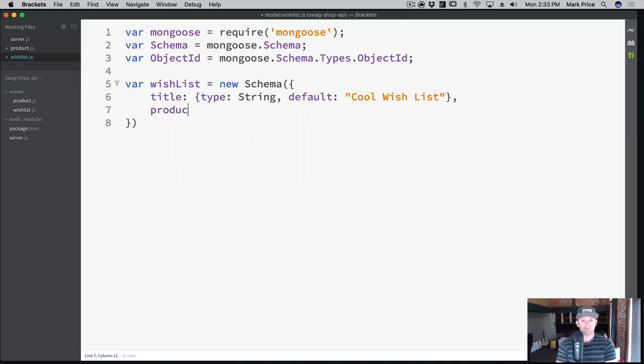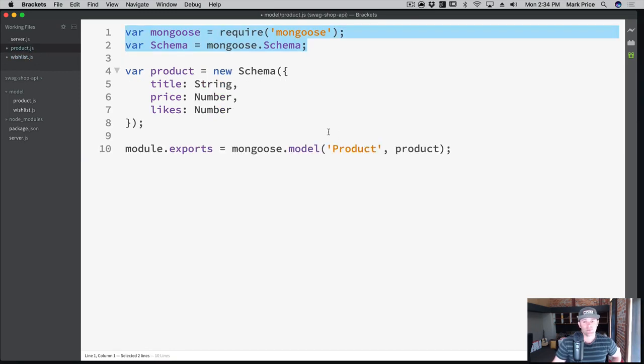So products, it's going to be an array. So there's obviously the array syntax. And inside the array, we're going to say the type is ObjectId. And we're going to refer to a specific collection, and we're going to say Product. So what we're saying here is, as far as products go, it's of type ObjectId, meaning it has to be a Mongo object that's already in the database. That's what it has to be that we're putting in here, an ID. And it's referencing the type of schema, and in this case, the collection type is Product. And the way you spell this is very important, very, very important.